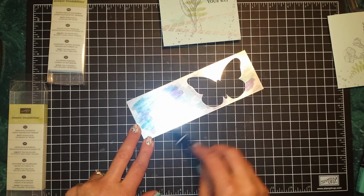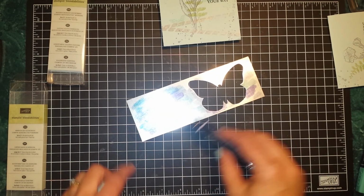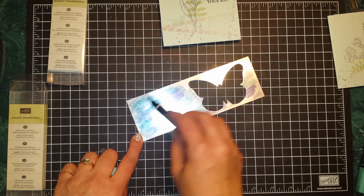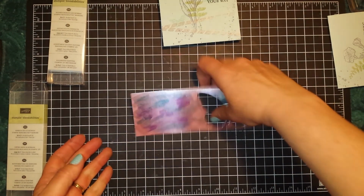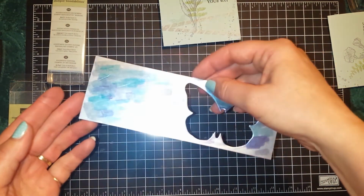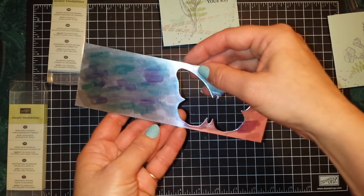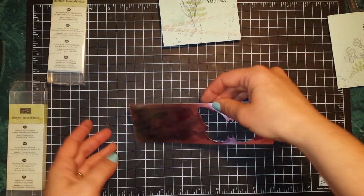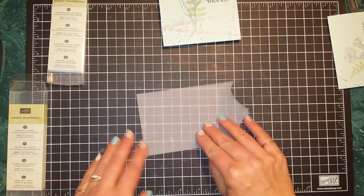Now with this color, I'm kind of going over the top of all of it. It's the lightest color, just because I want to make sure that everything's colored in. Now let's see, hopefully you can see the different colors on there, and the silver just adds that fun little silver. You can actually kind of see it through. So I'm going to set that aside for the second.